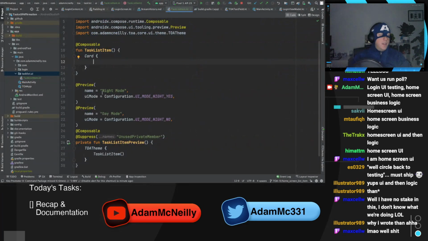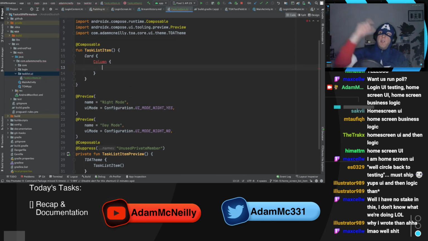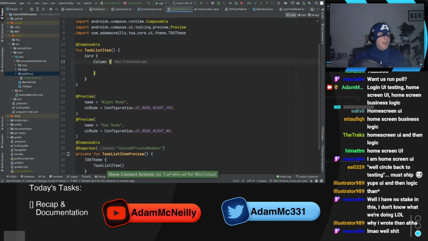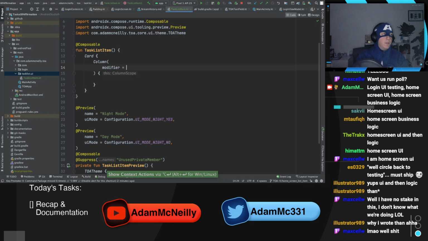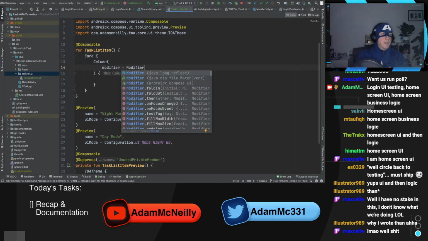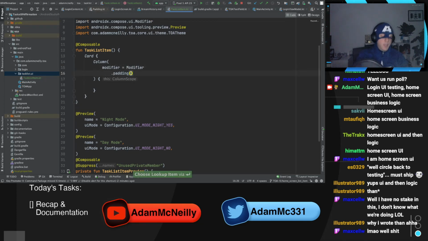But I want the padding on the inside, so let's have a column in here. We'll have our text followed by the button row below it. And the column we can give padding 24 dips.